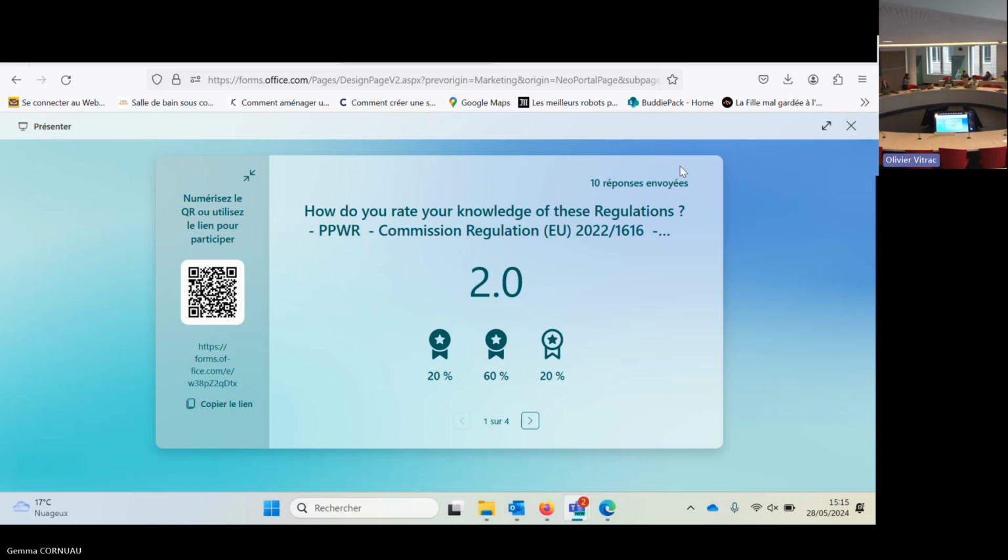So for those of you in the room, if you need it, you can just use the QR code and access it directly with your phone.